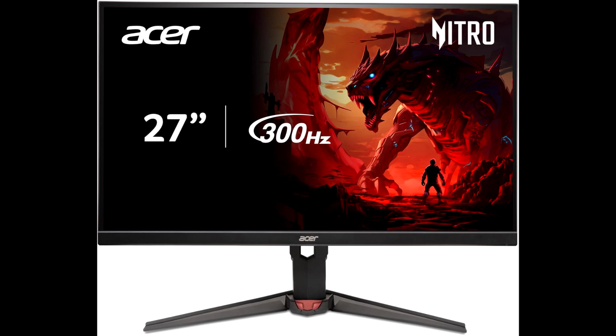Conclusion. In conclusion, the Acer Nitro 27 WQHD IPS PC gaming monitor is a powerhouse. With its stunning display, high refresh rate, AMD FreeSync support, and ergonomic design, it stands out as a top choice in the gaming monitor market. Whether you're a hardcore gamer, a content creator, or someone looking for an immersive viewing experience, this monitor will not disappoint.